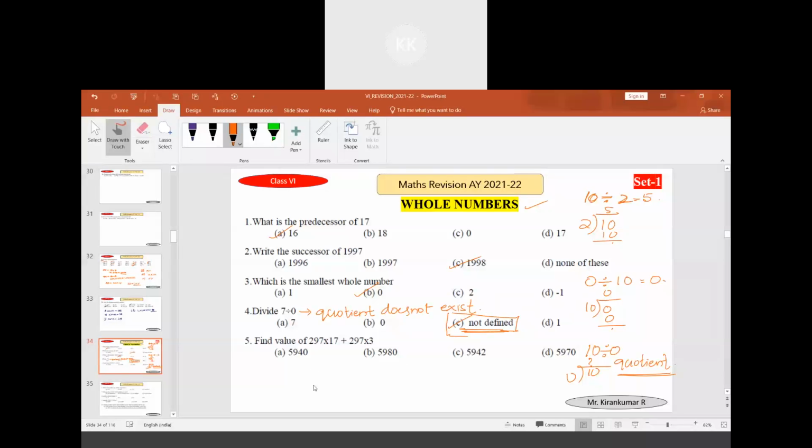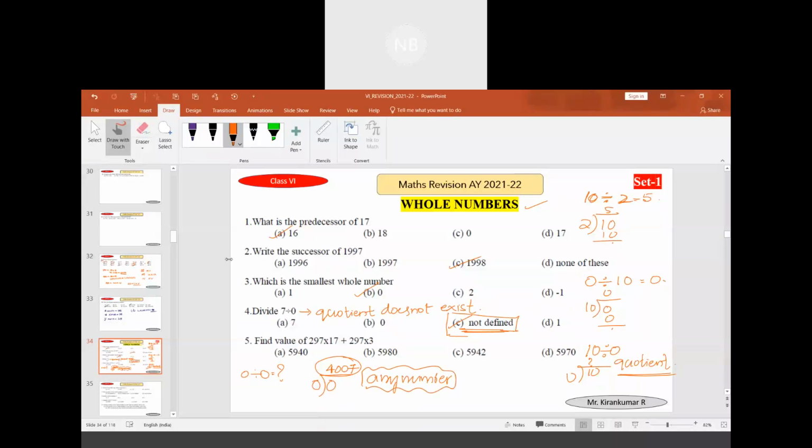One more intelligent question, sir. What if 0 is divided by 0? Sir, 0 only. Why not 1? Why not 10? Why not 40? Why not 400? Why not 4007? It can be any number.